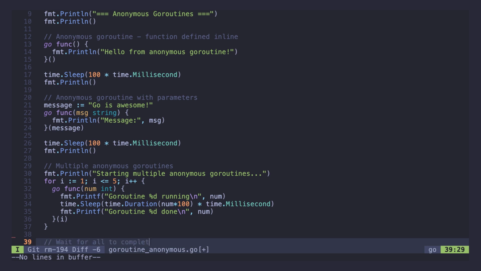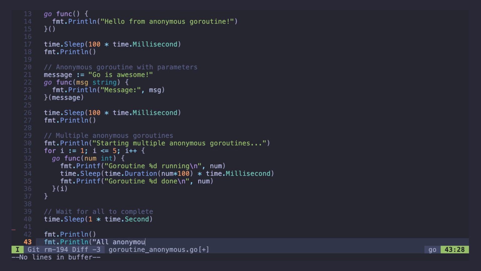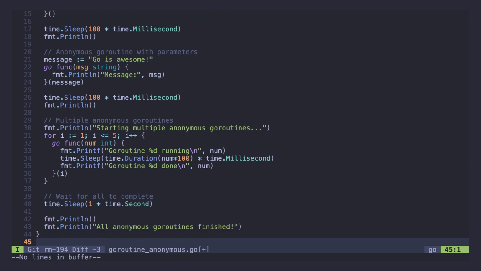Take a moment to review the complete code. Let us review with syntax highlighting.